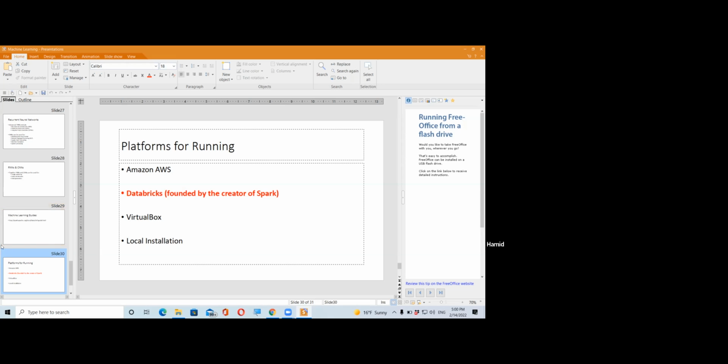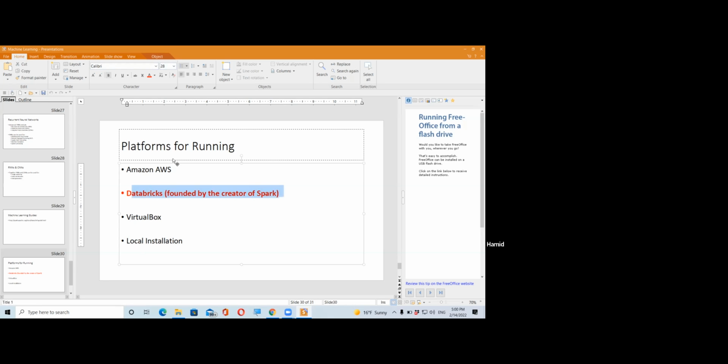If you want to do a group project, you can do it over Databricks or local installation. You need to use two platforms. One could be Databricks. The other one could be either Amazon AWS or your local installation. Basically, Amazon AWS and local installation are almost the same. Instead of localhost, which you had in the local installation, you have Amazon, like aws.amazon.com. So just the address of the service is different. It's very good to practice Amazon AWS and have those skills.